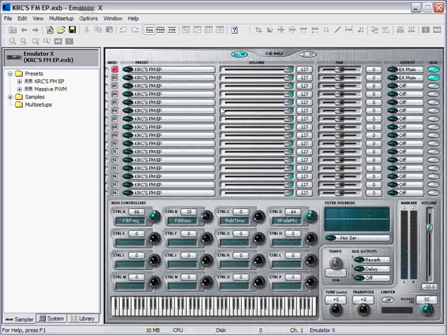You can hear that this sound has two basic components to it. The first is this electric piano sound. And then the second is this analog synth sound that does a filter sweep, and of course I've set up continuous controllers so that you can tweak the filter in real time.